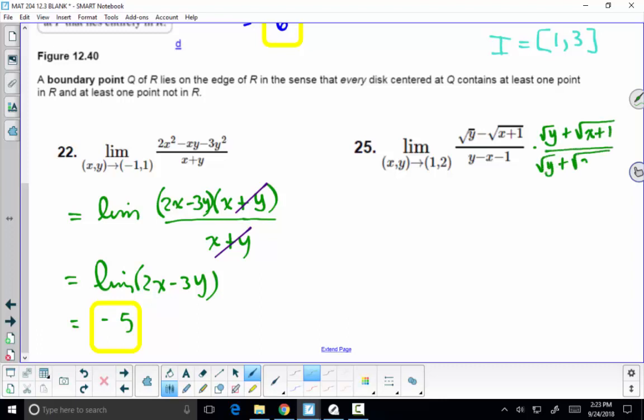So this is one of those cases. In algebra, they always say rationalize the denominator, but in calculus, we see lots of times it's more helpful to rationalize the numerator, this being one of them. So this will be the limit. And when we multiply that out, the inner and the outer cancel. We end up with y minus the quantity x plus 1.